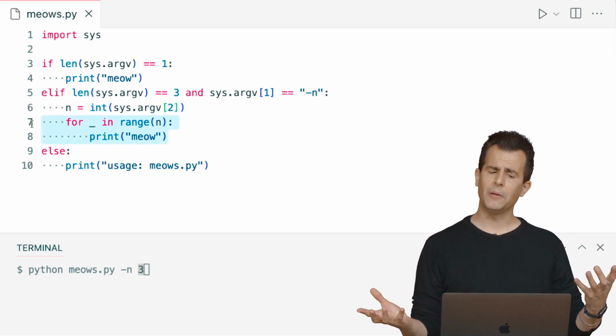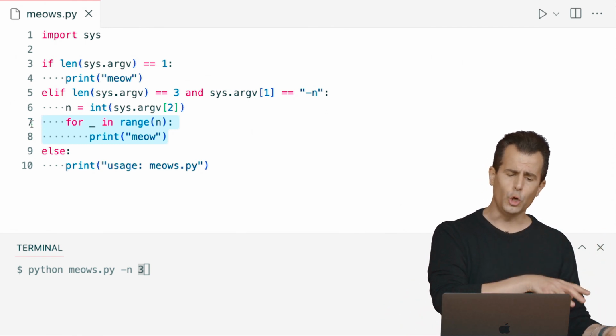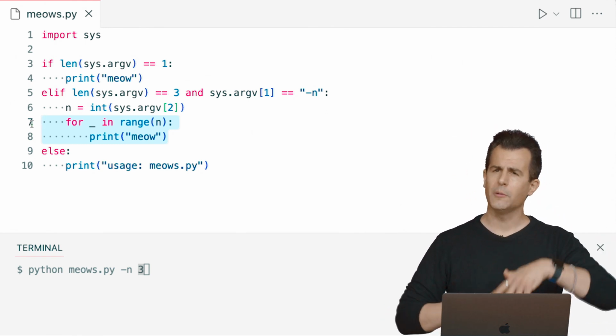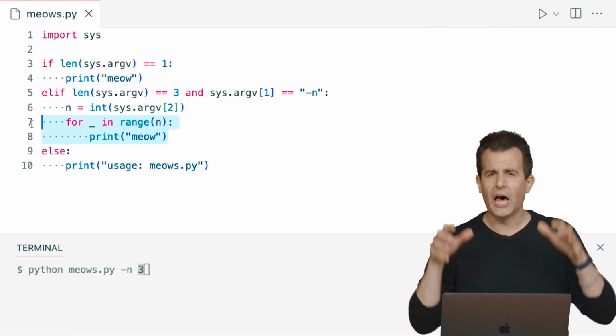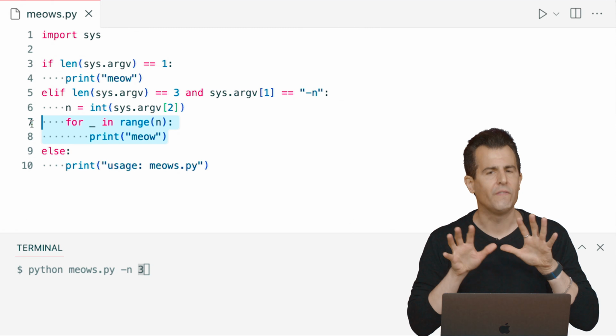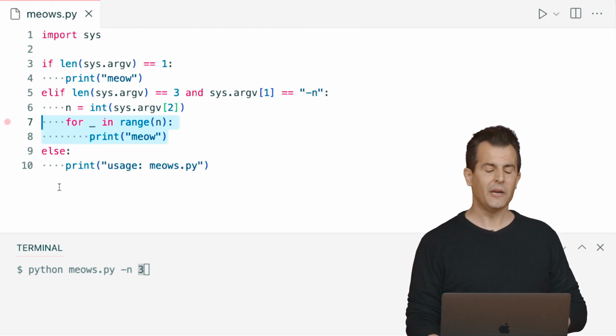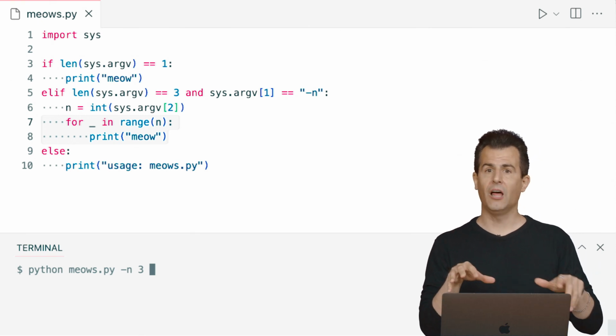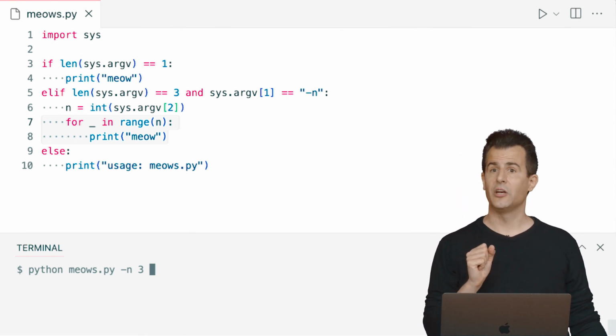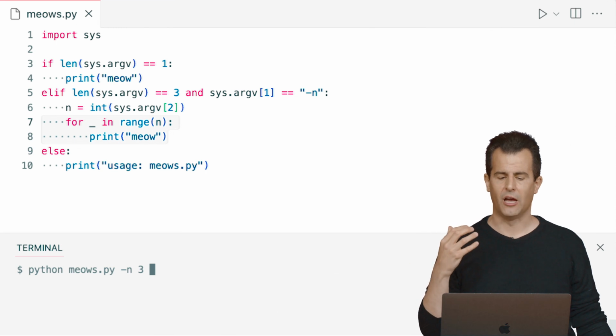All right, so it's kind of a combination of our earlier focus on loops and our earlier focus on command line arguments, just creating a program that, allow me to claim, is representative of how a lot of command line programs work, even though we've typically not used many like this. But it's very common to configure a program, when you're about to run it at the command line, with something like these command line arguments like dash n or dash something else.